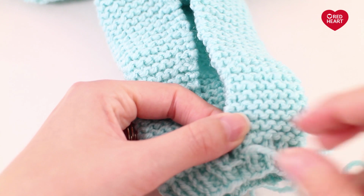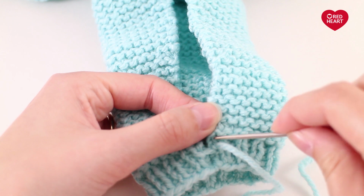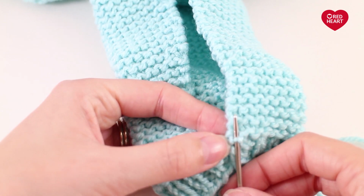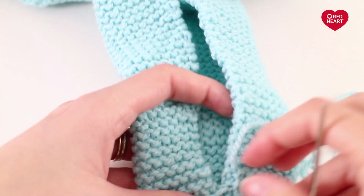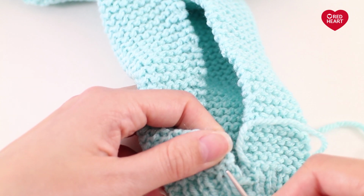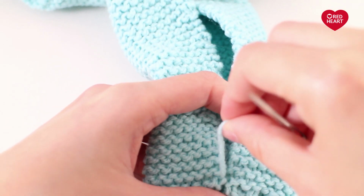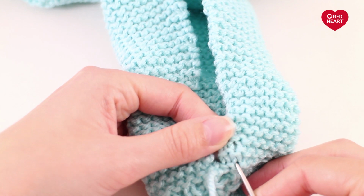Now once you get into the garter stitch section, it's not going to differ that much. You're going to still find the little V from the knit stitch. So you can see my V right here, just barely. You'll place your darning needle under that, just in between, and that's where you'll find that bar. So you'll pull that, and then you'll just jump over to the other side. You'll find your V until you find that bar. Then you'll go up to the next stitch.